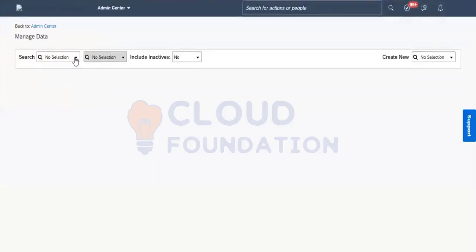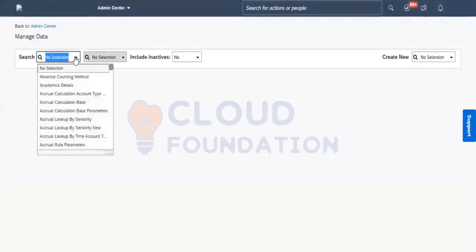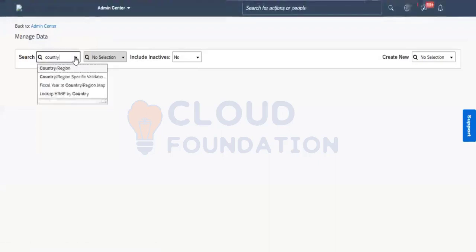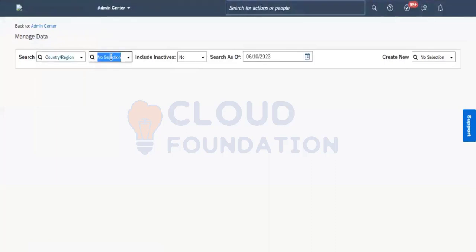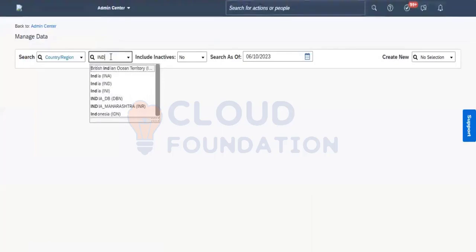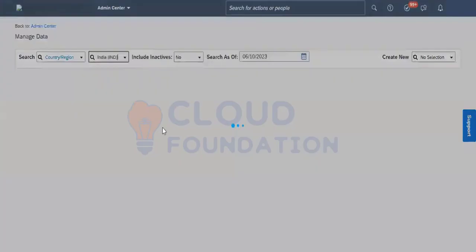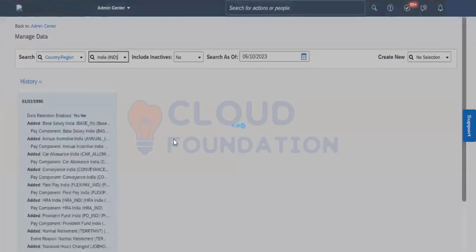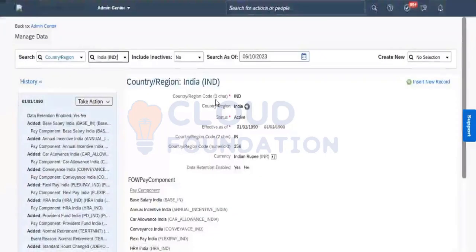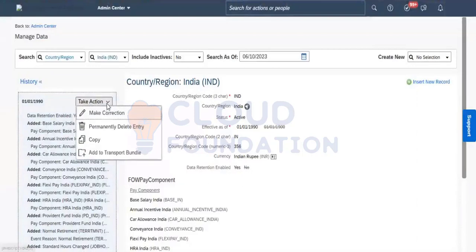And I will go with the country region and I will try to select IND. Okay, this one. And here, like pay component, event reason is also mapped with each country.